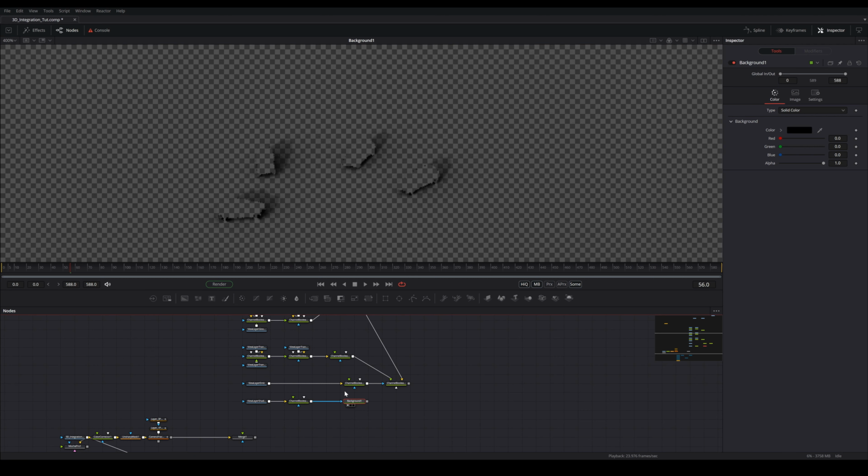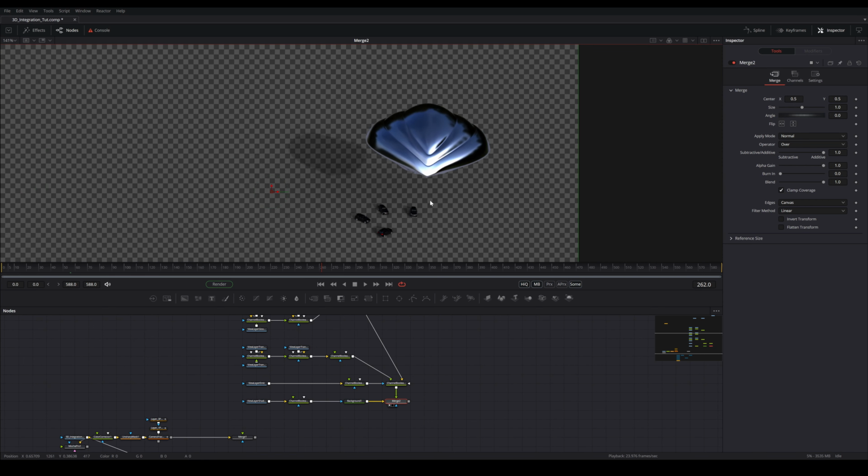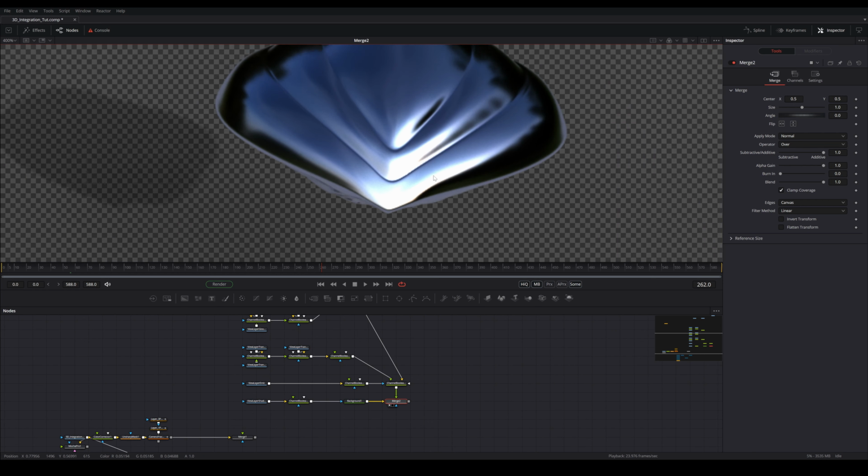But this is a decent workaround for now. And so what we'll do with this is we'll then merge the rest of our scene over top of it. And now our cars have shadows, and so should our navigator. It's actually looking pretty nice.